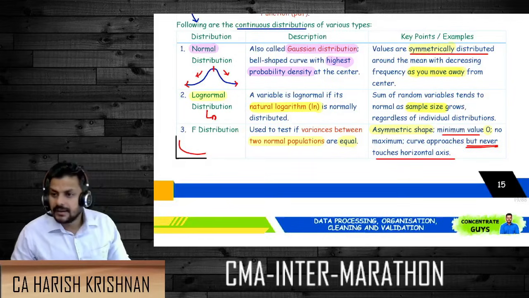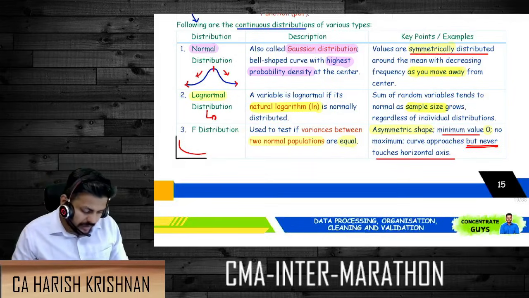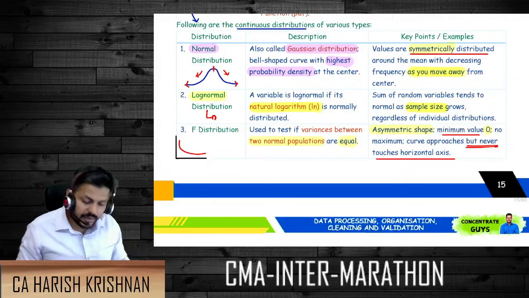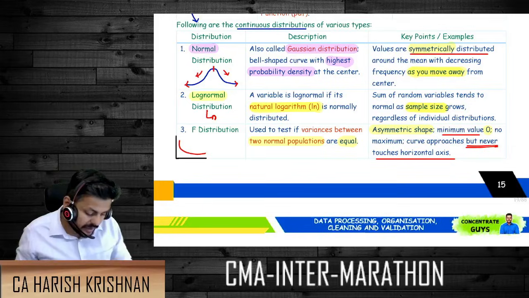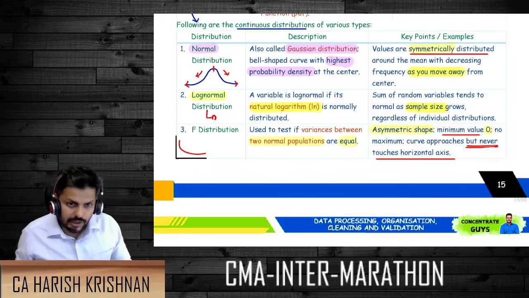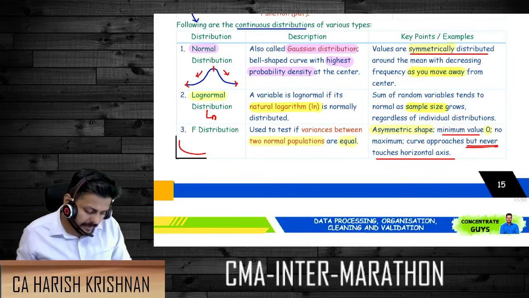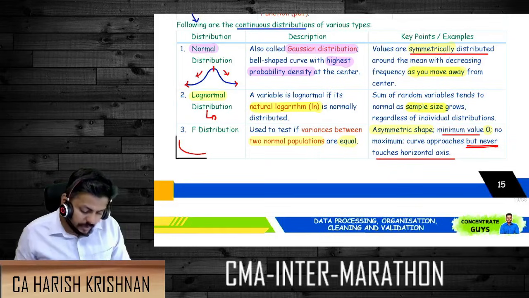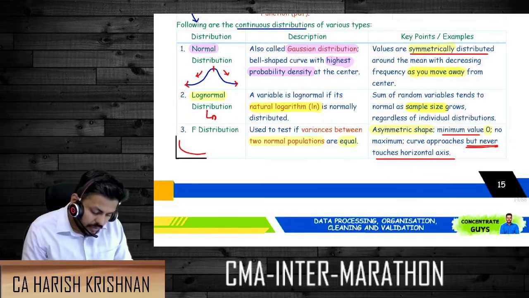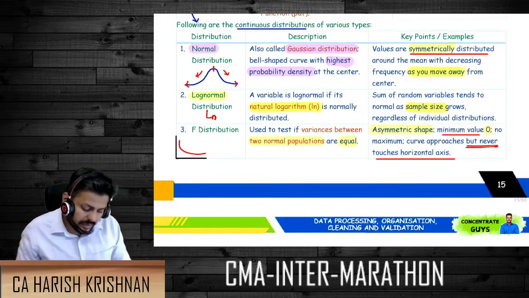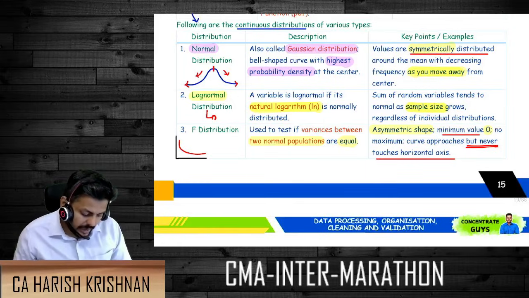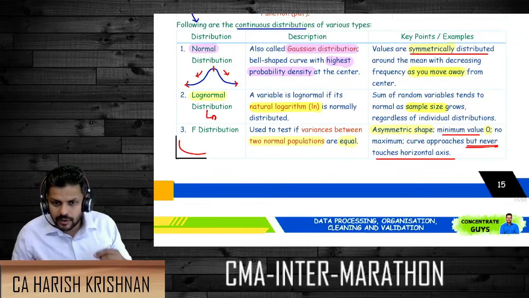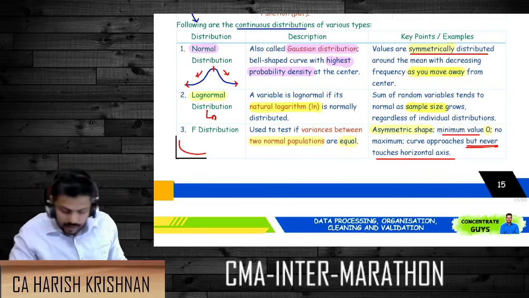Yeah, see here. So following are the continuous distribution types. Normal distribution, I have explained it. It's symmetrical on both sides equally. What possibility positive side, what possibility negative side. Log normal distribution, L of n, logarithm, a variable is log normal if natural log n or log of n is normally distributed. F distribution is in a symmetric shape, right? Used to test variances between two normal populations and they're equal. Minimum value 0 and maximum value is no. The curve never approaches, right? So the minimum value can be 0, but it never touches the horizontal axis. It goes like this. That also I've drawn and shown.